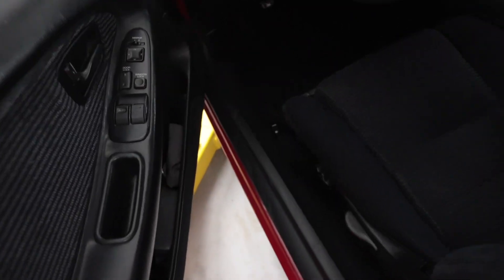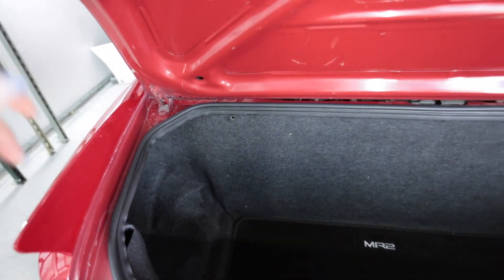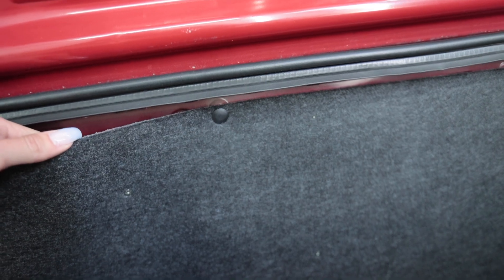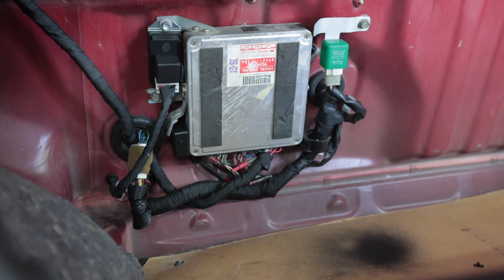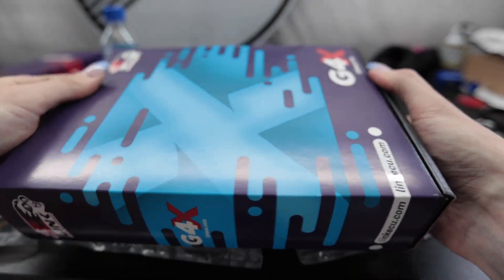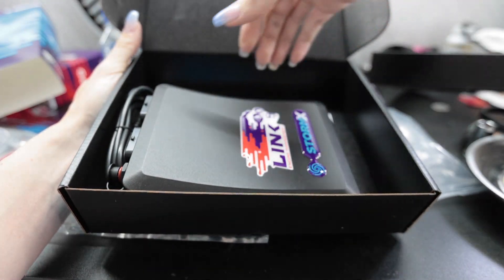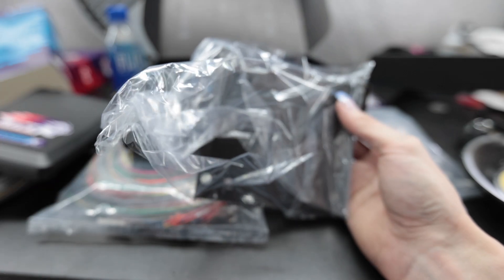Plan of attack: I'm going to start in the trunk and reverse engineer what Toyota has here. Back behind here is where the factory ECU is, held in place with a clip. I want to try to keep this as clean and factory looking as possible, so this is going to be the new home for the new ECU. Number one dumb kill I see people do when working on electrical stuff: not disconnecting the battery before you start. This right here should be the new ECU — fancy, pretty, so nice compared to the factory one. I'm going to see if I can do this without drilling any holes.